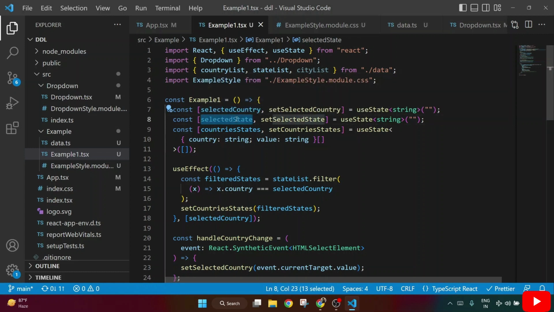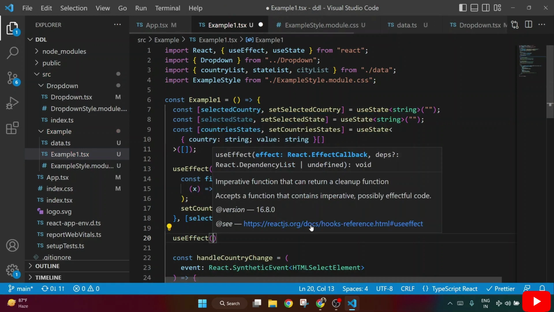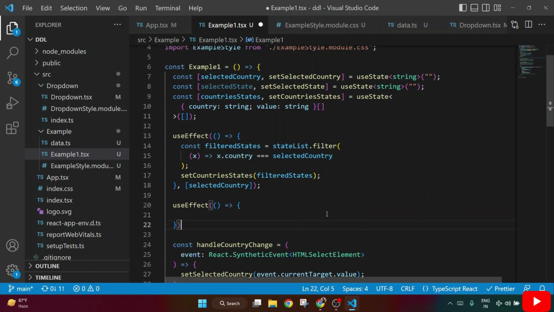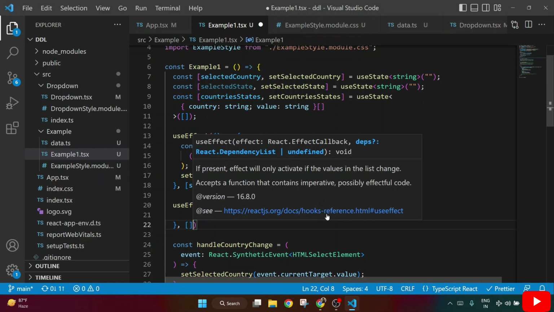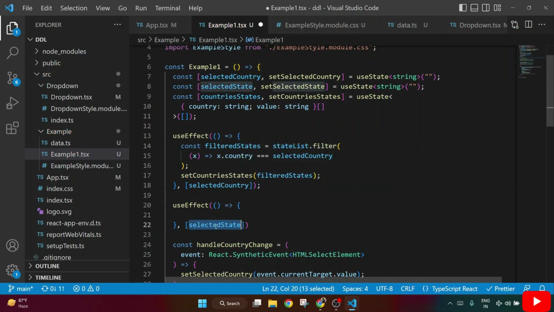Now last, we have to update the city list according to the change state. So how can we do it? The same approach we will follow, just like this. Let's write useEffect. UseEffect actually works after render or on change or on update, component update. And here we need to provide a dependency, that is selected state. So whenever this property gets changed, this callback function will get executed, and whatever we write inside that will execute. Okay, on selected change state, what do we have to do?